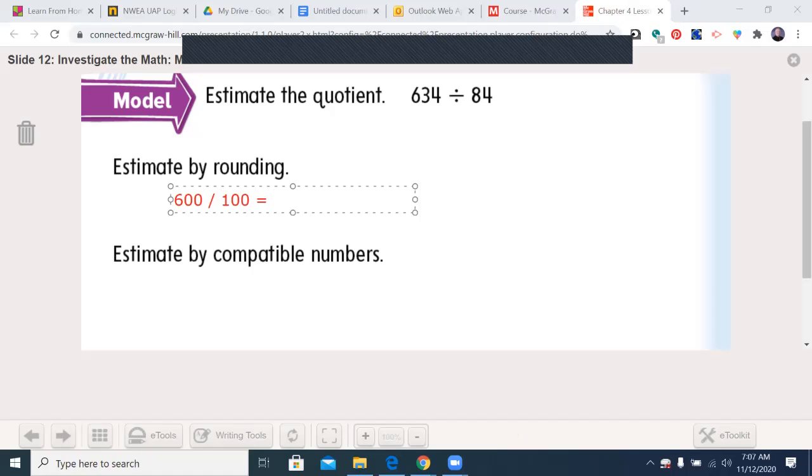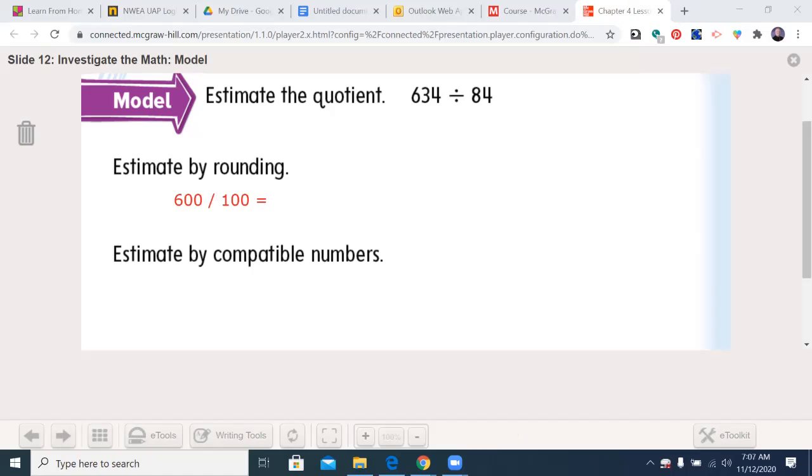And now if we remember our trick, you probably don't need this, but there are two 0's and two 0's. So now I'm to 6 divided by 1 is 6. Remember, when taking off these 0's, you're really dividing by whatever multiple of 10. In this case, it would be 10, 100. So I had to take the equal number of 0's on both sides.